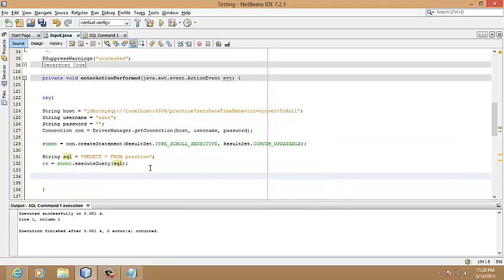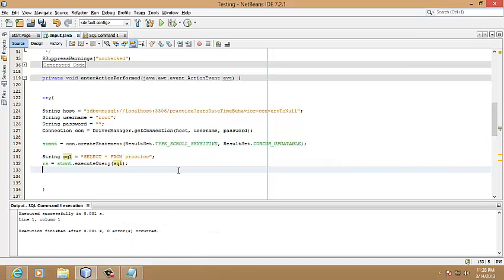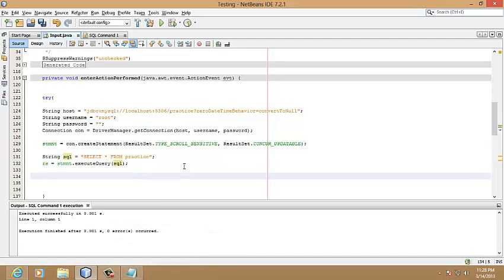Wait. Ayan. The next thing to do is the rs.next, rs.close, statement.close. So, yan. rs.next means ResultSet dot next. So, what does this mean?